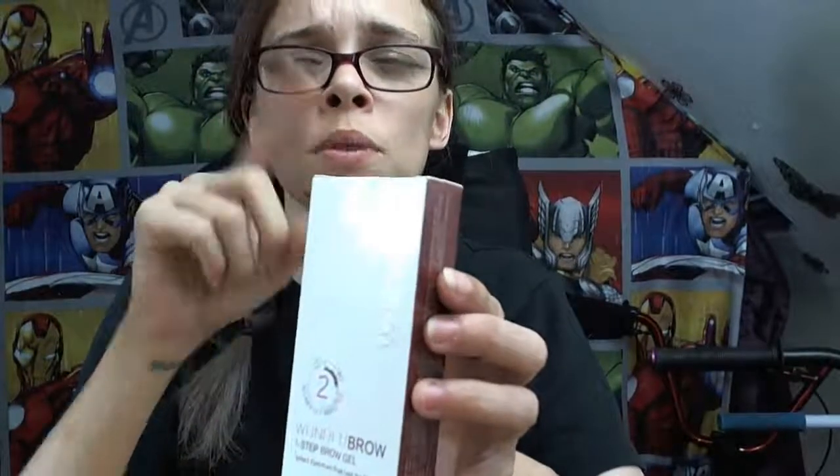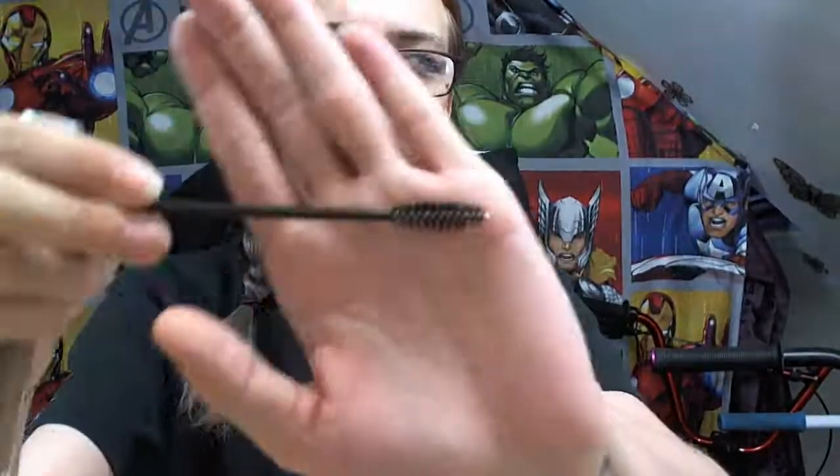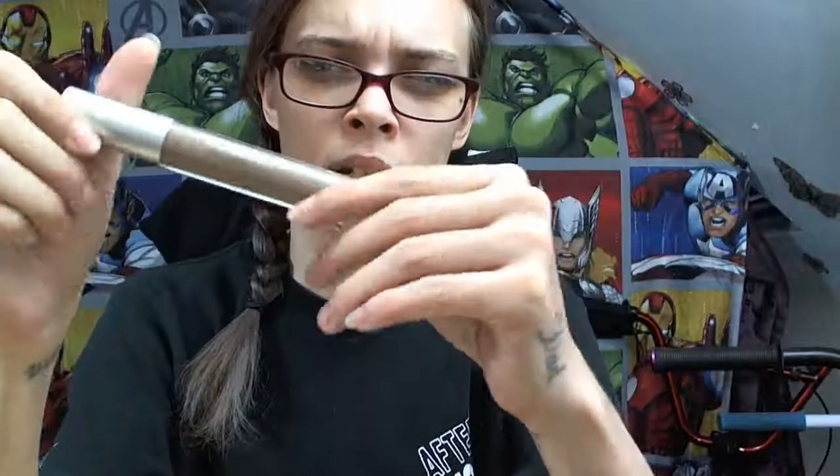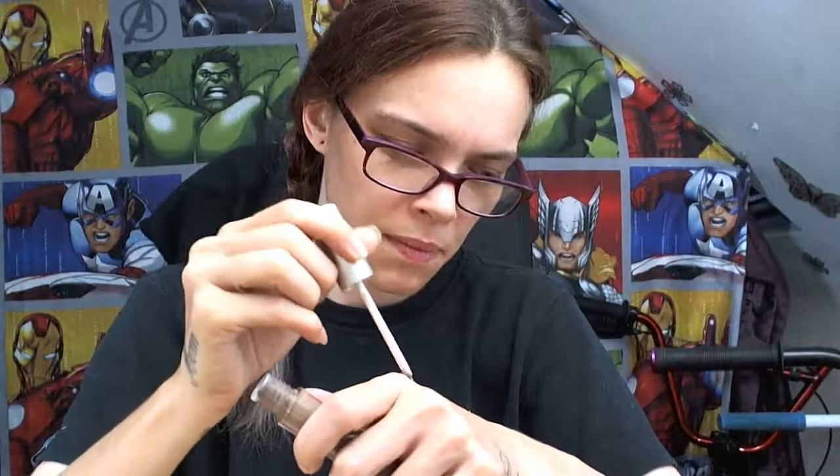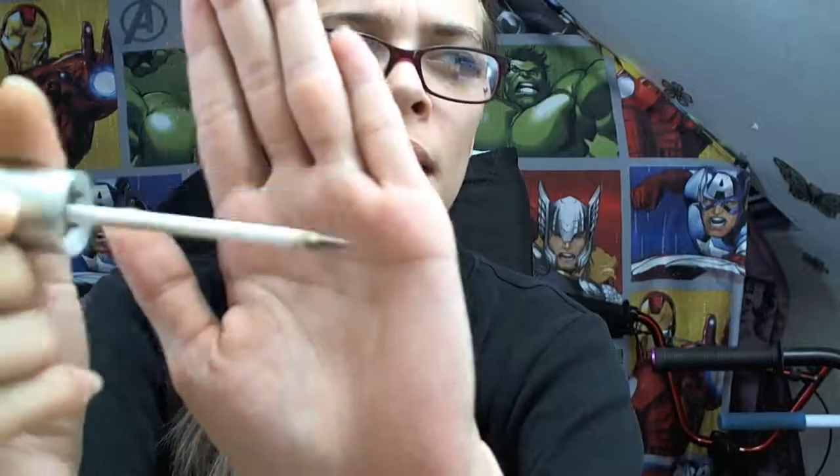Wow, I ordered this months ago — I delved into the bottom of the bin bag today, which is why we've got this one out. This is a Wonder Brow. I ordered two of these; one I opened ages ago but haven't used yet, and I ordered this one as well in brunette. It comes in the box with a spoolie, and it looks really light in the bottle. The applicator is a very thin applicator and you don't get a lot of leftover product on it, which is good.